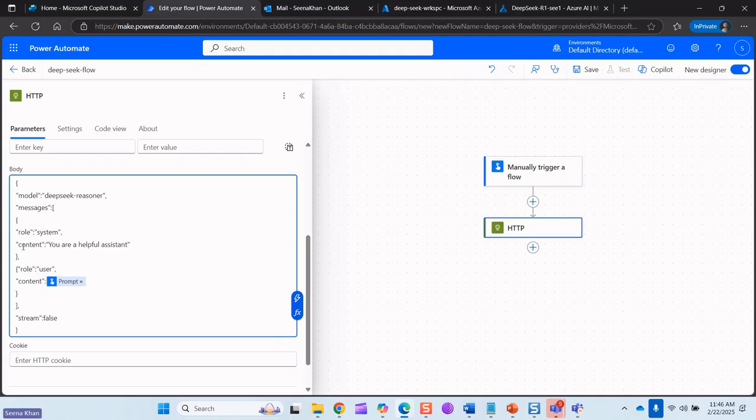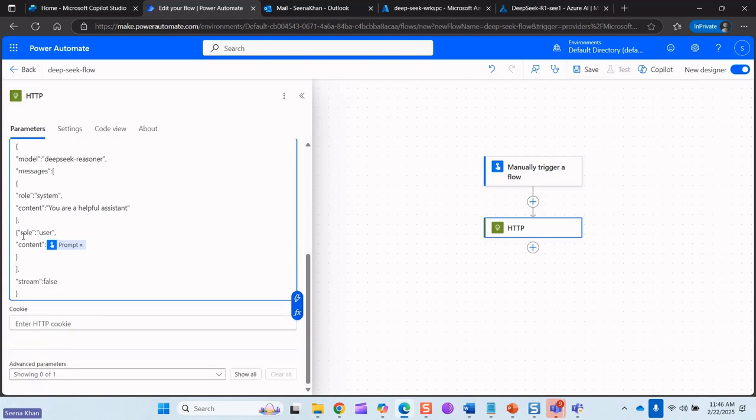Then role system provided content, you are a helpful assistant. Then role user, then content and the prompt we have provided here. Now, and the stream false. Just I'm giving some spaces. Okay, that's it.